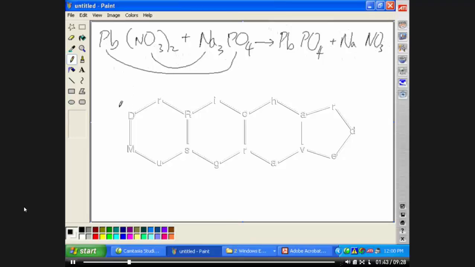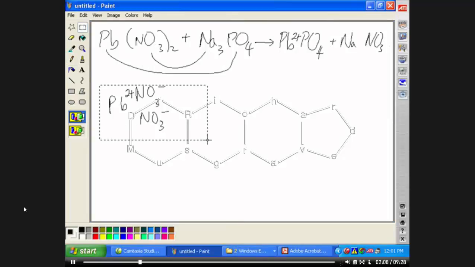So we know that Pb is with NO3. If I drew a picture of that, it would look like this. We know that NO3 has a 1- charge. We can get that off the polyatomic ion sheet. If that's the case, that means that the lead must have a 2+ charge to match it, which means that if it's 2+ there, it must be 2+ here as well. Alright, so I'm going to erase that. We've got that charge figured out.